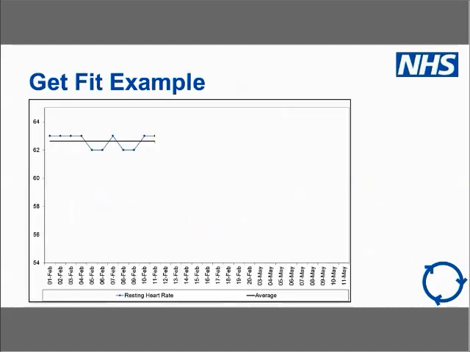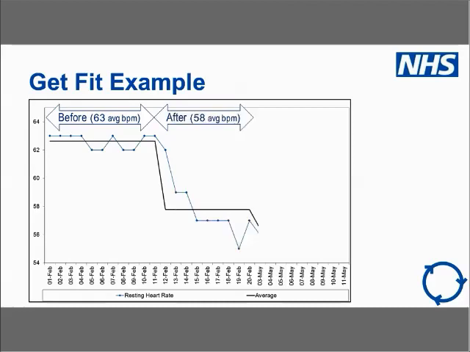So coming back to our get fit example, how did I do? I've got 2 metrics to look at: resting heart rate, the outcome metric. Did my activity help me get a little bit fitter? So you can see some of my baseline data. I started measuring this when I started doing the running activity, knowing that that wasn't going to kick in straight away. But as I started to run, it didn't take very long for me to start seeing a difference. So I had a 63 beats per minute heart rate average in that baseline period. A few weeks of doing my couch to 5K and running, you can see on here that my heart rate starts to come down. The question is, did I sustain it?